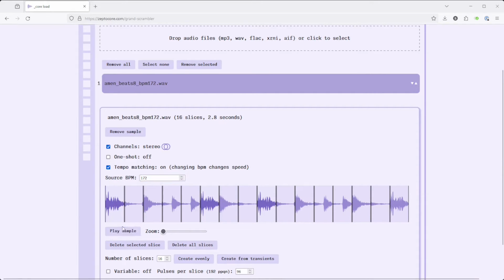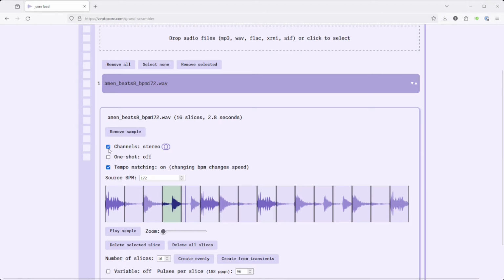We can play the sample if you just hit this button. You can also click on individual pieces. These are the pieces that will be assigned to each key. So in this case, we have 16 slices. So there's 16 buttons and each slice will be one key. If you have more than 16 slices, then it will continue through the sample and then the keys will be whatever are closest to the current slices. So if you have 32 slices, once you get to the second half of the sample, all the keys will be related to the second 16 slices.